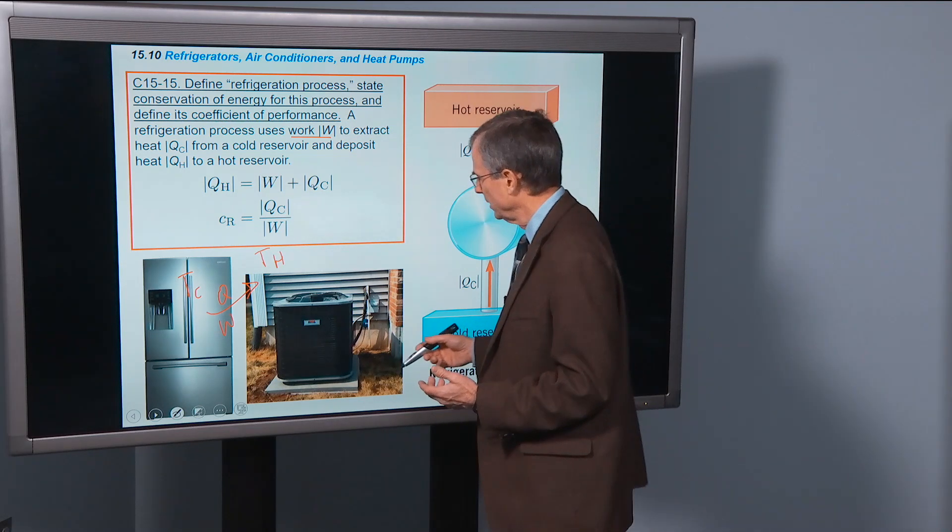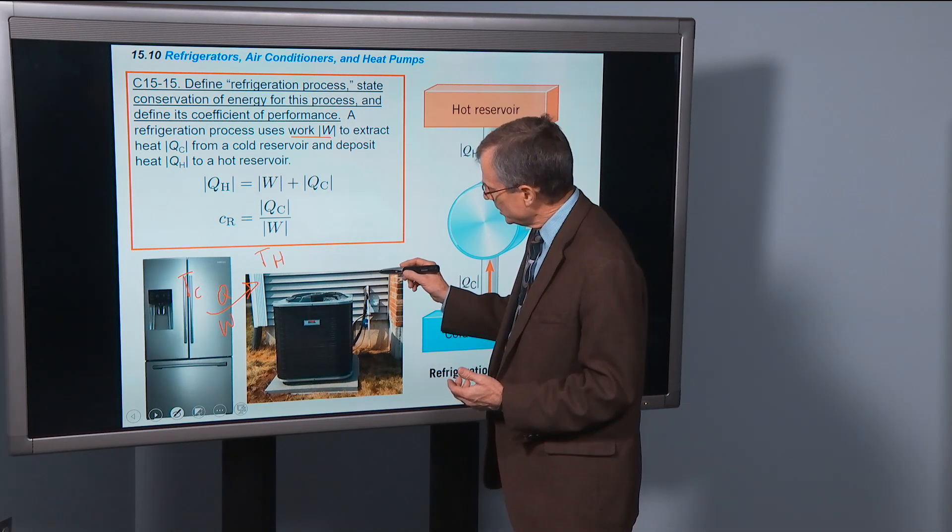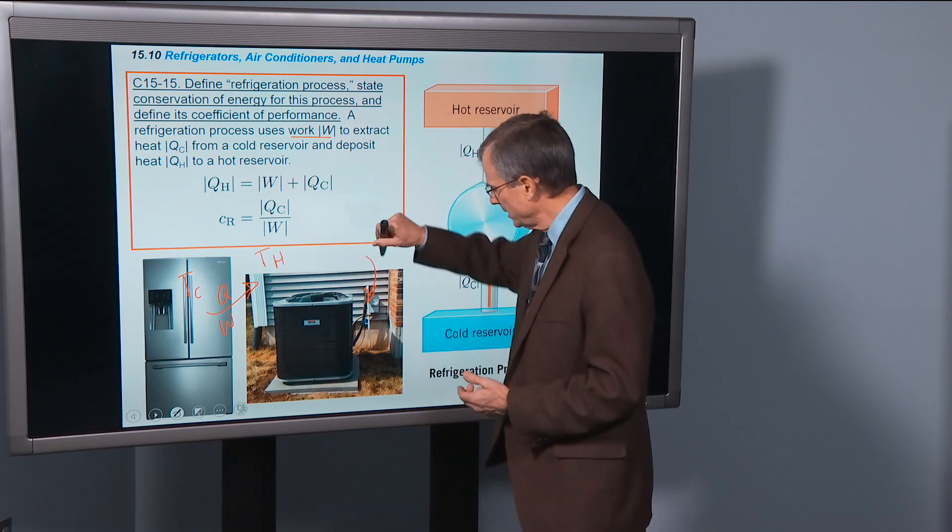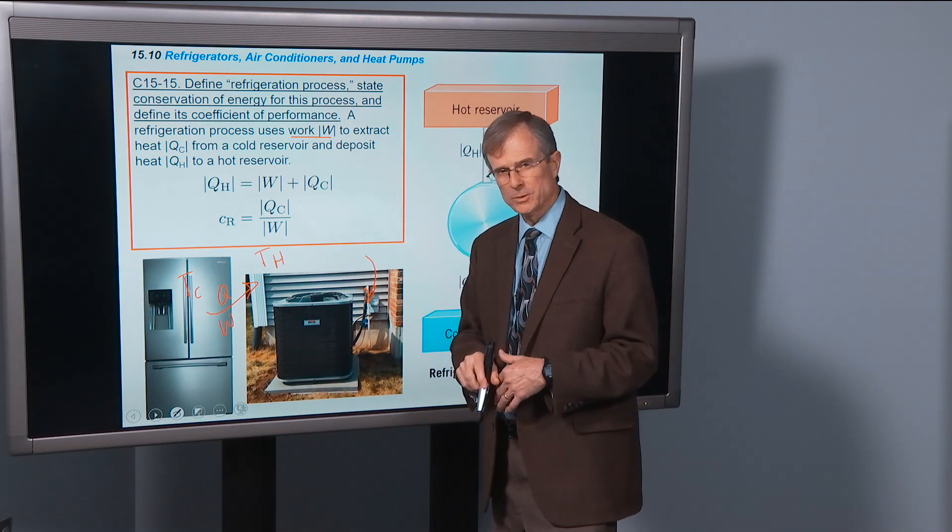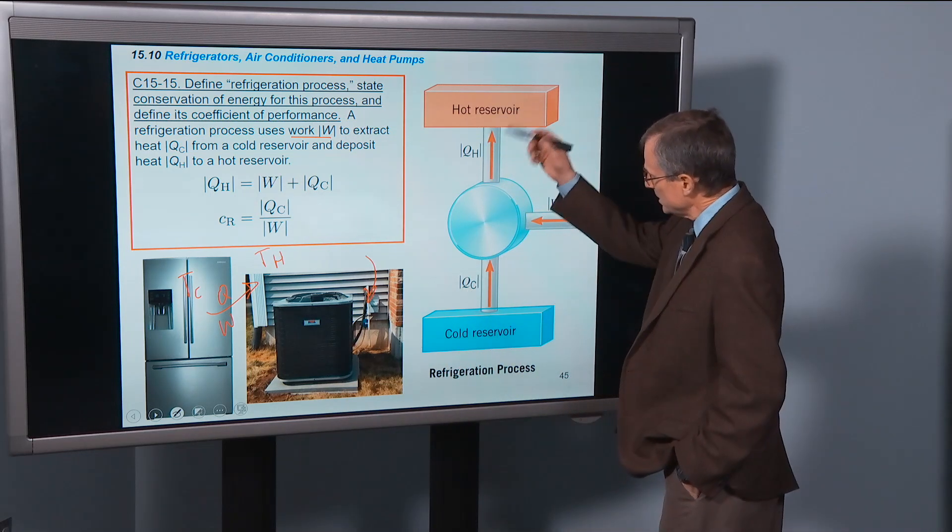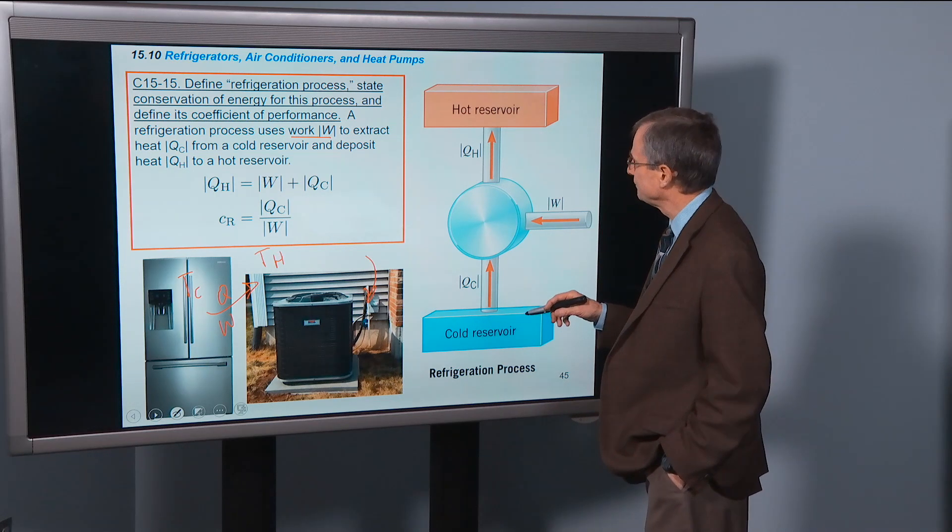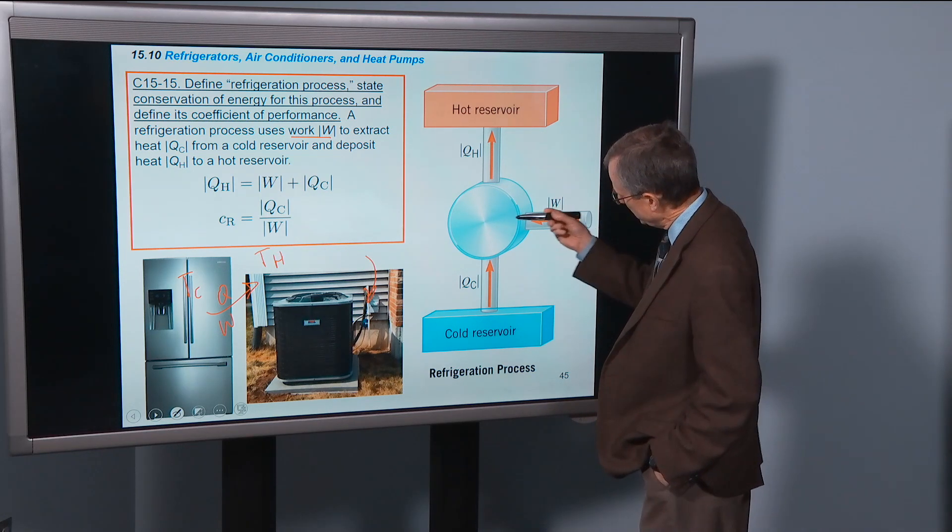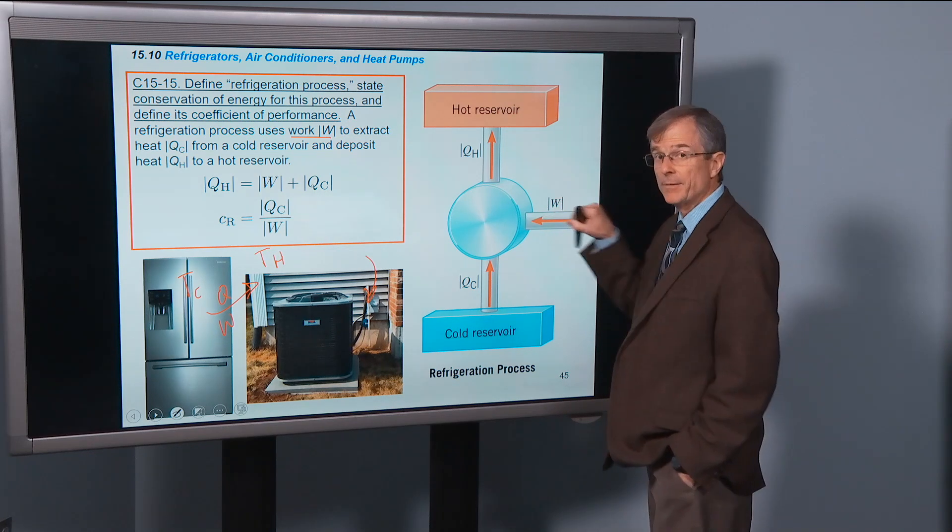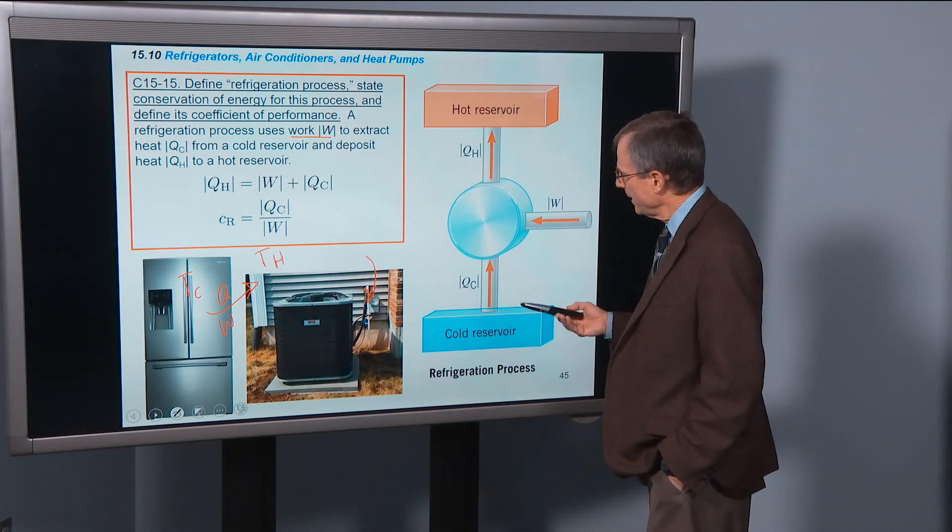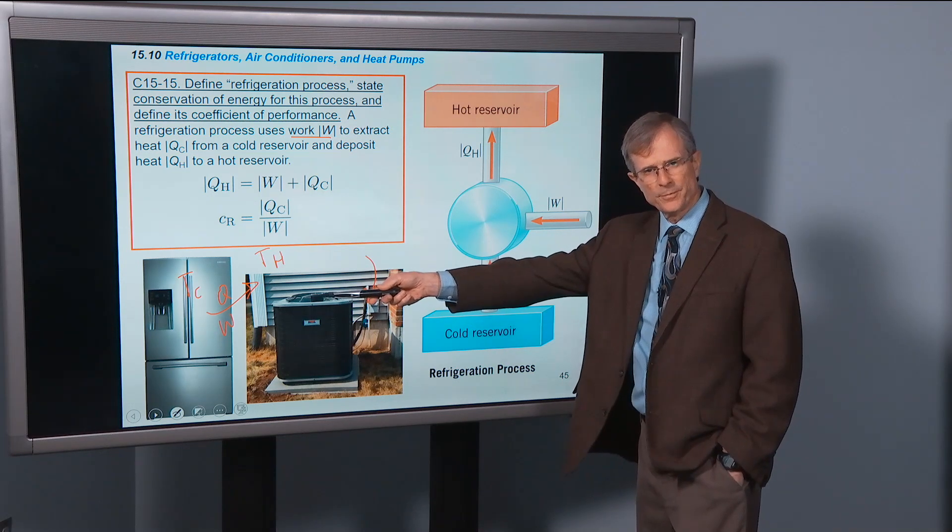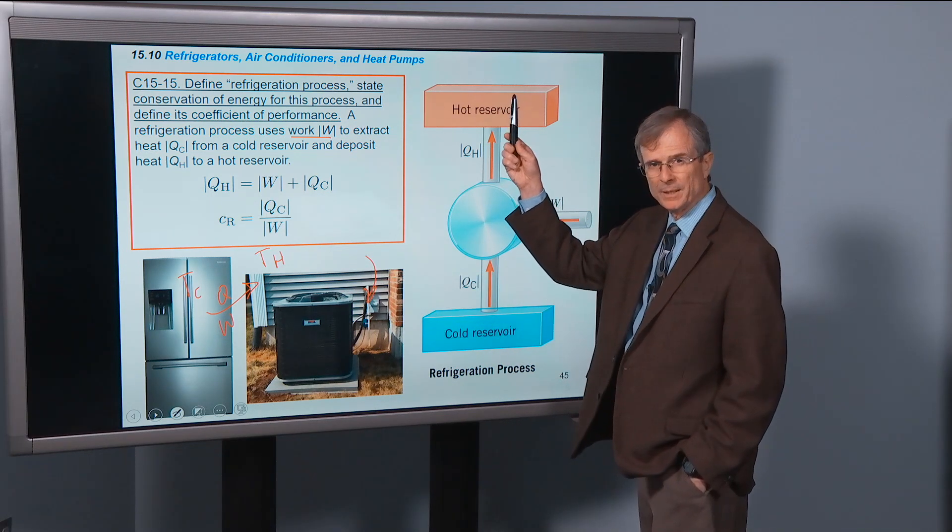Air conditioner, same thing. We're trying to drive heat out of the interior of the house so that we can cool the house. It's going in the wrong direction. So this is how it looks schematically. We're trying to input work, so work goes into the system instead of coming out of the system like a heat engine. And we're taking heat from the cold reservoir, from the interior of the fridge, and we're trying to drive it out the hot reservoir.